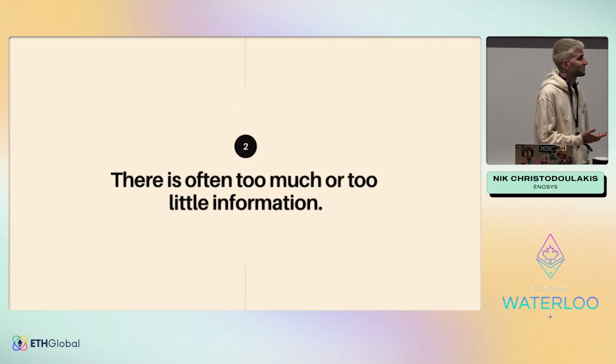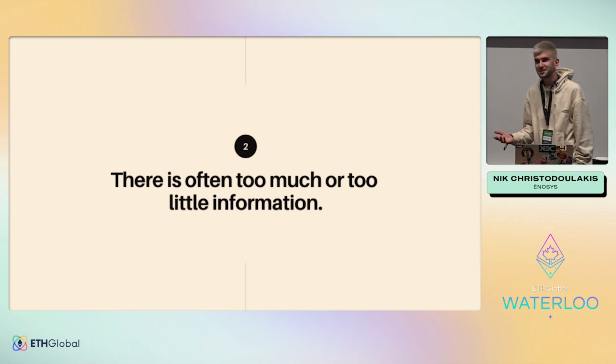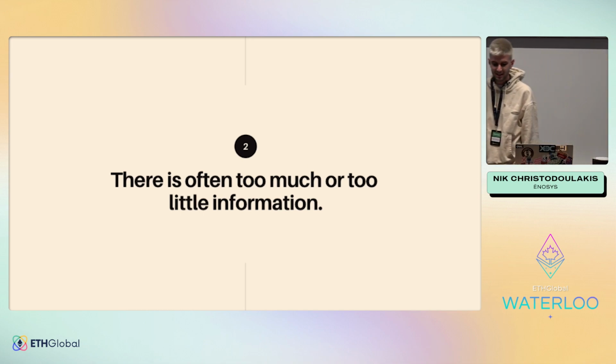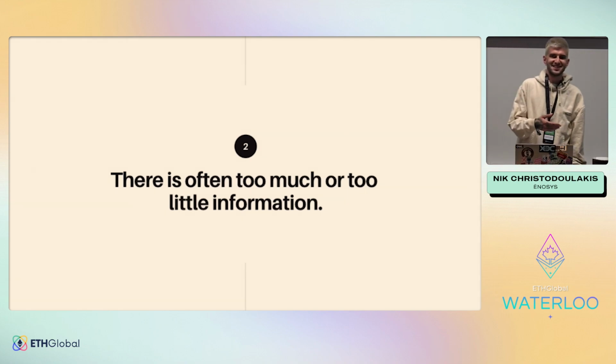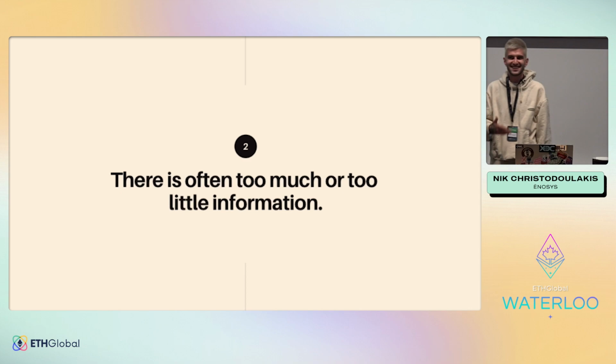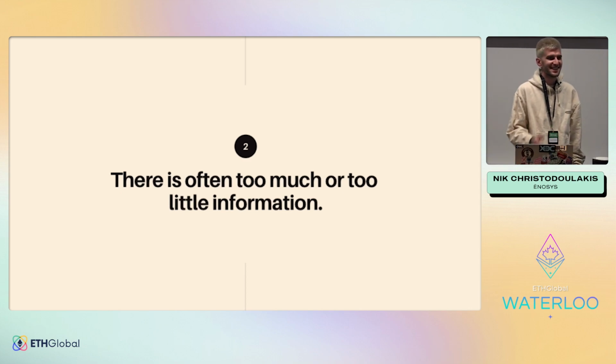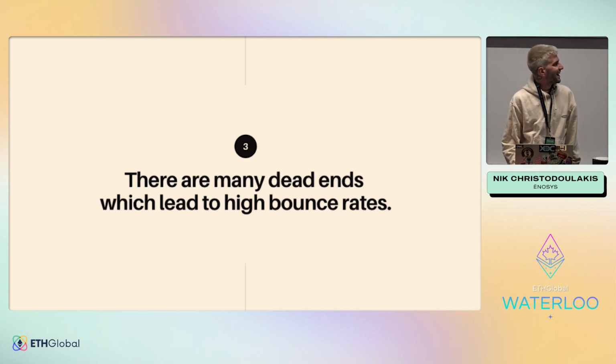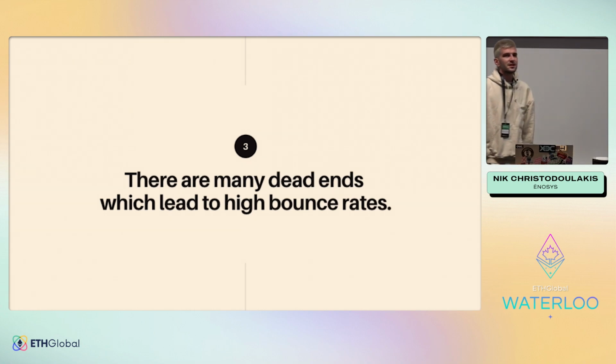So we're often giving either too much information or too little information. Most probably my mom, as I mentioned in the example previously, doesn't know what throughput is, doesn't care what it is, doesn't know what a gas cost is, doesn't care what a GUI is. All those little things should not even be her concern. And usually there are tons of dead ends in user experiences around Web3.